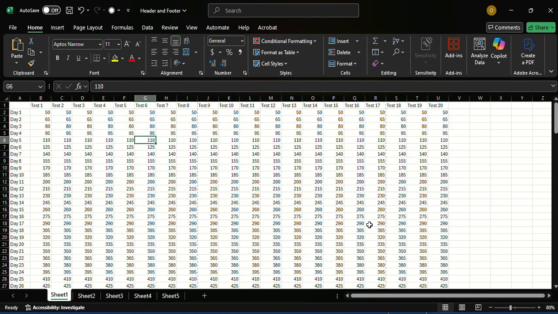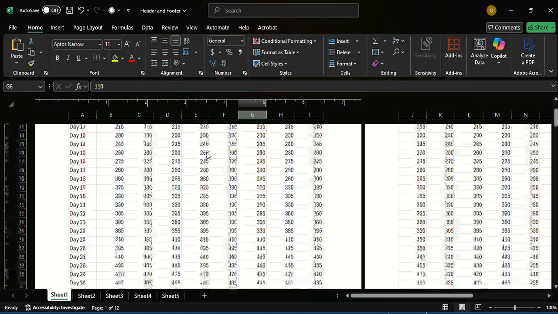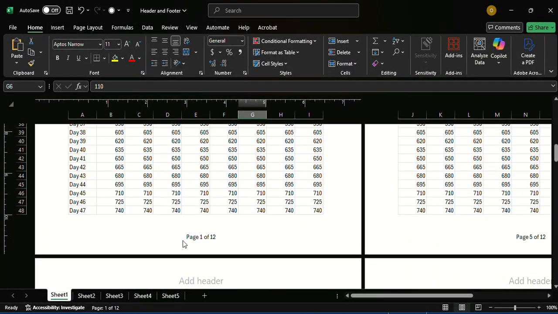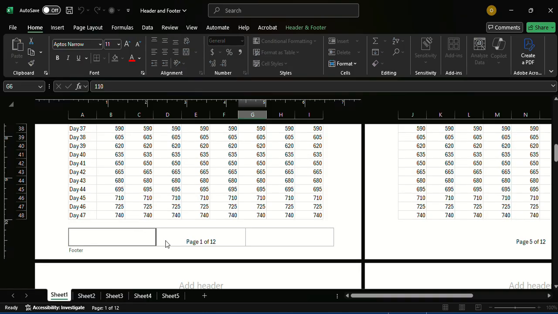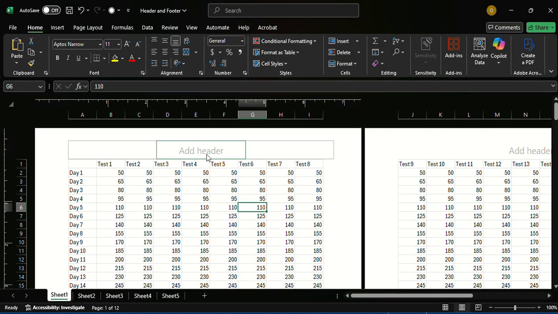the page layout view. Coming to the page layout view, you can actually have access to work with header or footer. So you can see the header section just up here. Scrolling down takes me to the footer section. Okay, this is the footer section, and then just above is my header section.